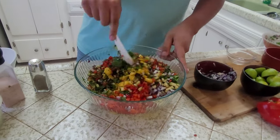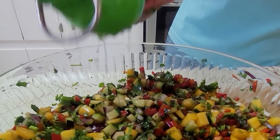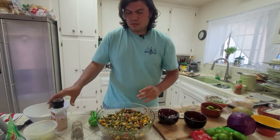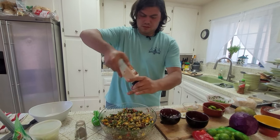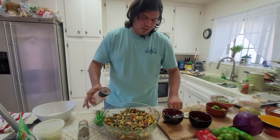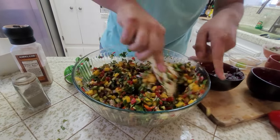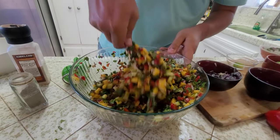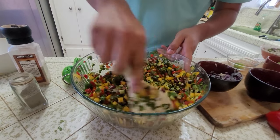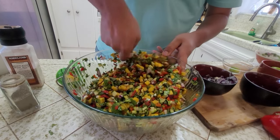Do yourself a favor and go hard on the lime. Quarter tablespoon and some salt. About half a tablespoon. The more time the lime has to mix all the flavors. If it's a little too sour, you can add more brown sugar. The brown sugar is optional, but I think it tastes a lot better with it in.